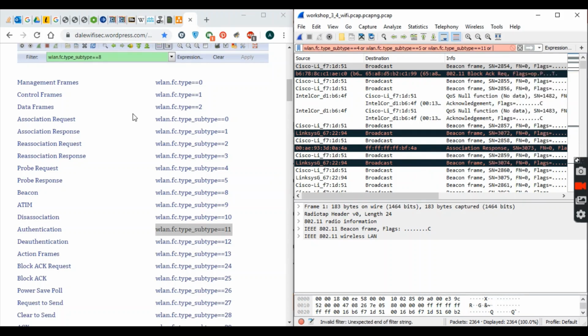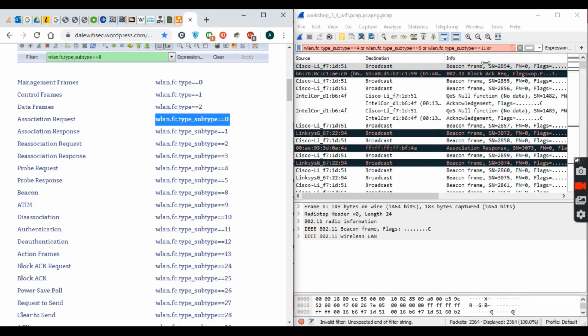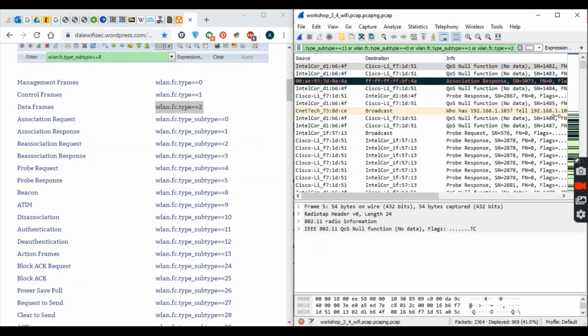After that we have association request and association response, and finally we will have data frames for data transmission. We hit enter to apply the filters.